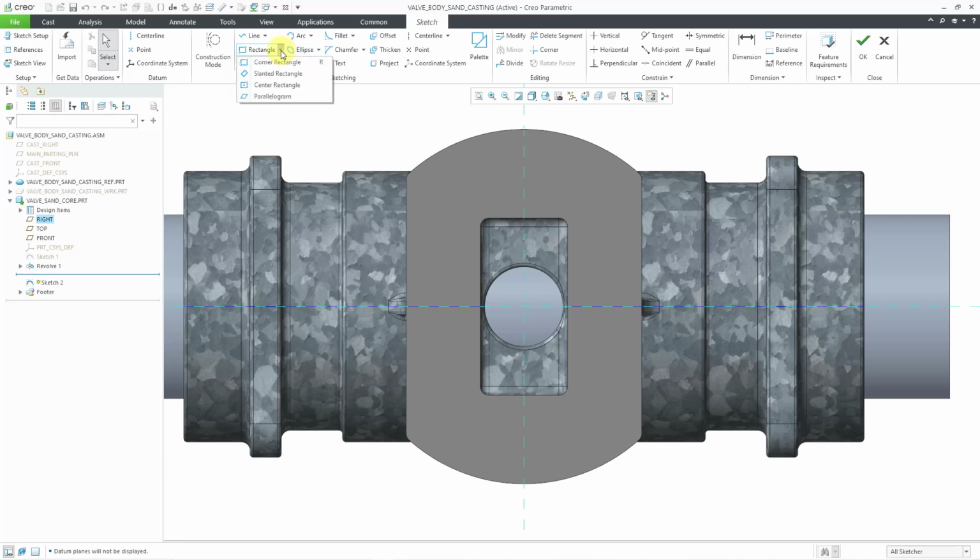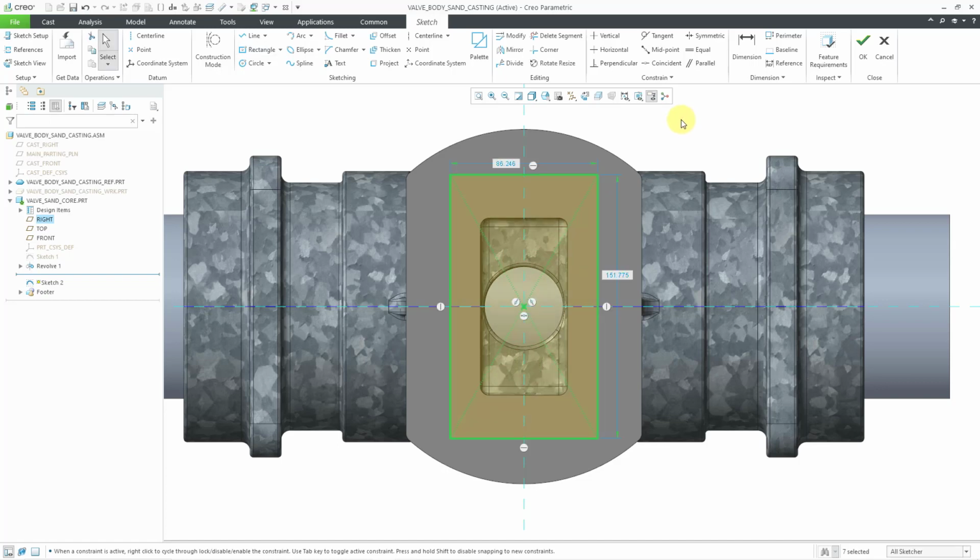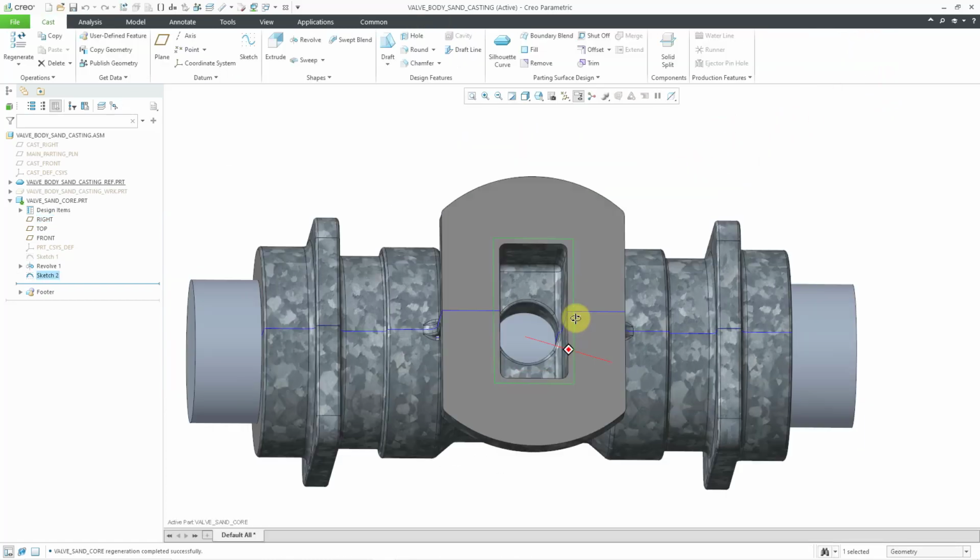Let me go to the rectangle dropdown, and I will choose to create a center rectangle centered right there, and then we drag it up here. Right now, it's snapping to too much stuff, so I just exaggerated the size. I can make this dimension smaller. Let's try value 60, and then this dimension, let me change this to 110. That's good, just slightly bigger than the opening. So I will hit the check mark.